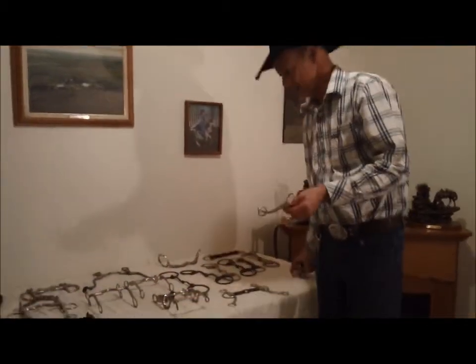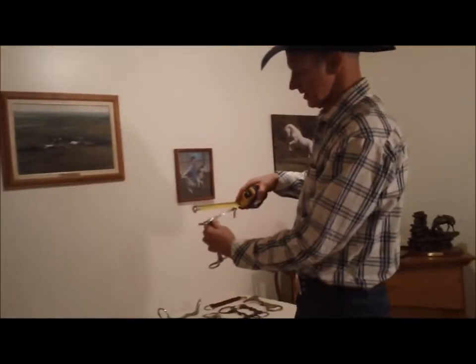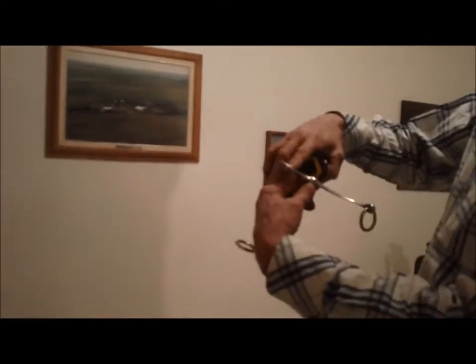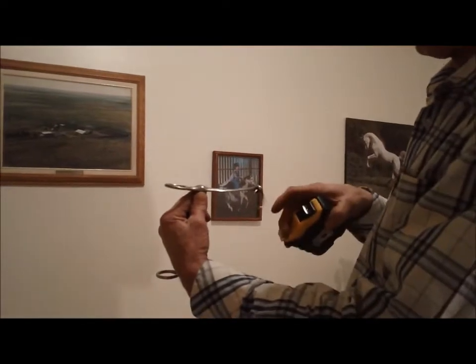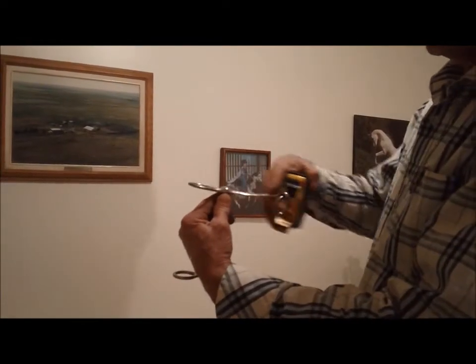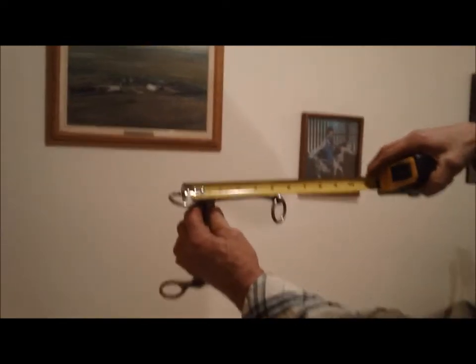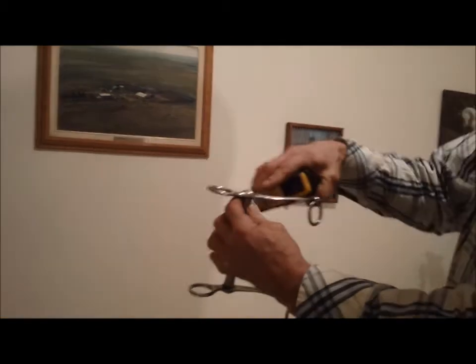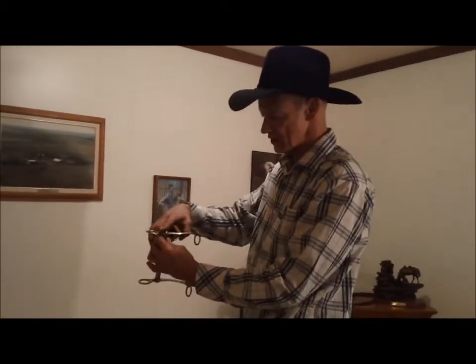We're going to talk about shank size here. The length of your shank, from the center of your bridle where your bridle fastens on to where your reins fasten on, that's your shank. This shank here is about 5 inches long. And that's your leverage. The strength of your leverage is in your shank.